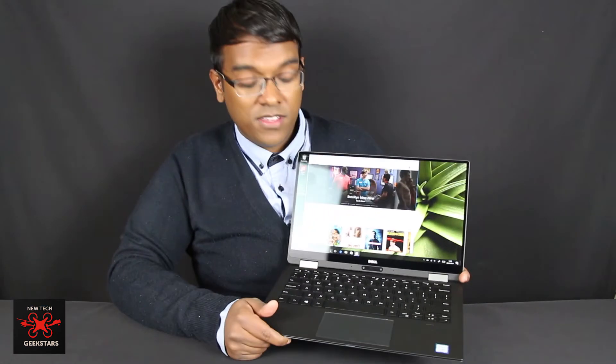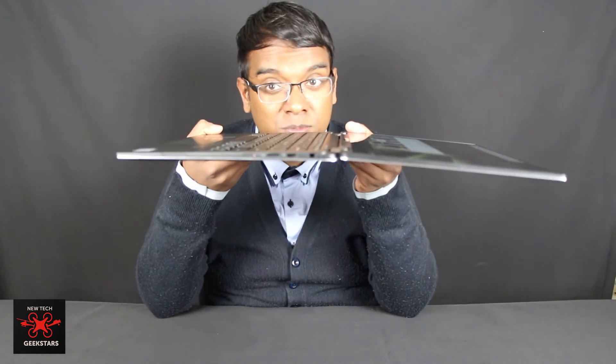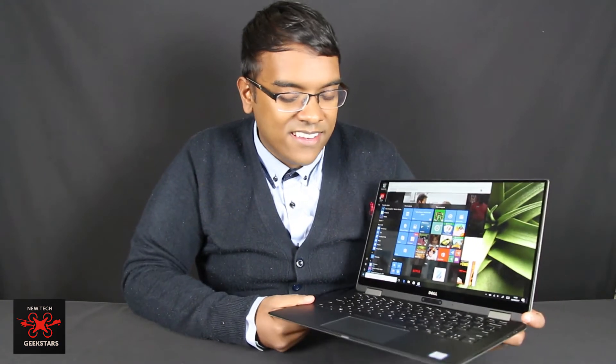Some of the negatives: it has a chin cam, which is fine if you're using it in tablet mode on a table, but when using it as a laptop it's not as flattering. It does run quite hot because it is so razor thin — they didn't have space to put a fan inside. That's probably one of the reasons it has thick aluminium on the bottom to dissipate heat. I was creating a Photoshop document and it started running quite hot; moving it to a table seemed to dissipate the heat much better.